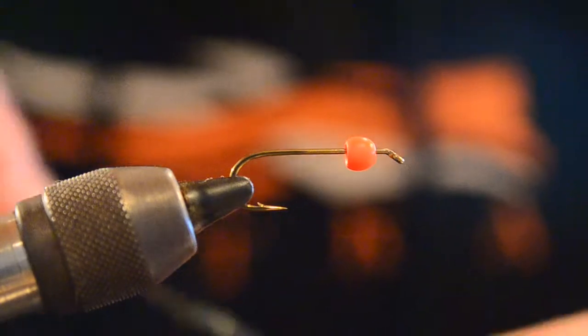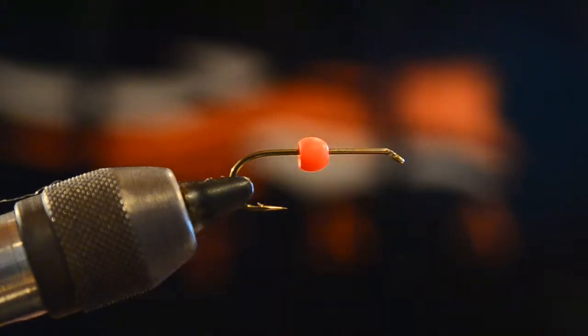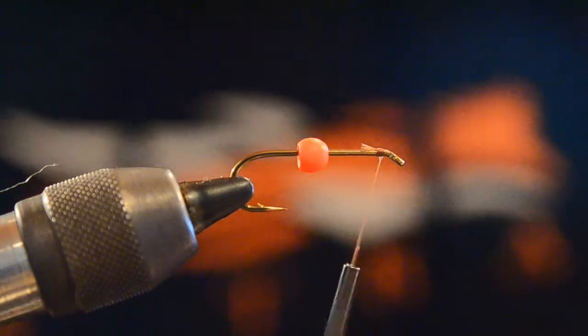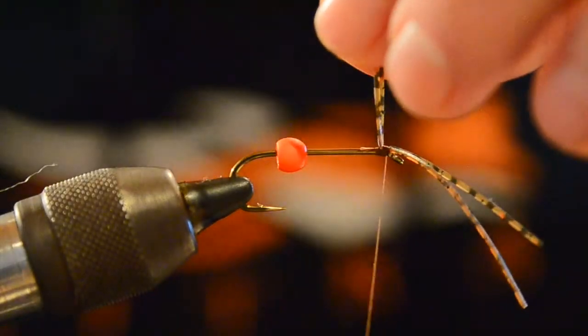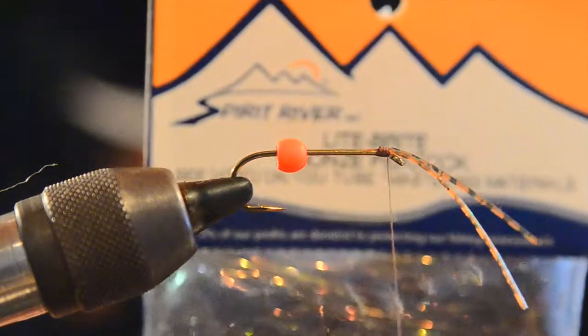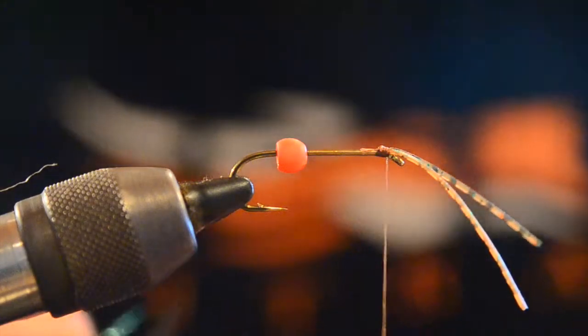Okay, so to get started on this fly, we have started a size 6 heavy streamer hook with a fire orange Cyclops bead, and we're going to go right here in front of the bead, start our thread, and we're going to throw a little antenna on, pumpkin flake silly legs, sort of keeping with the theme of this salmon fly color. Those will splay out naturally. Tie those on, and then we're just going to throw a little bit of this light bright bronze peacock dub. Cover our thread work. Won't take much, just a little bit.